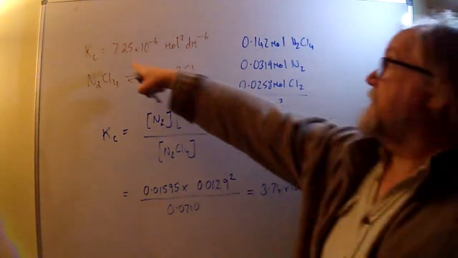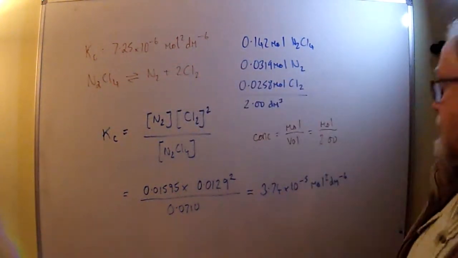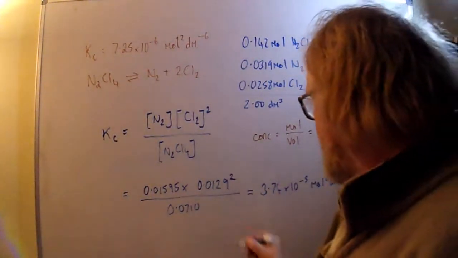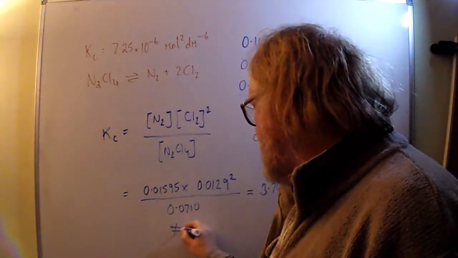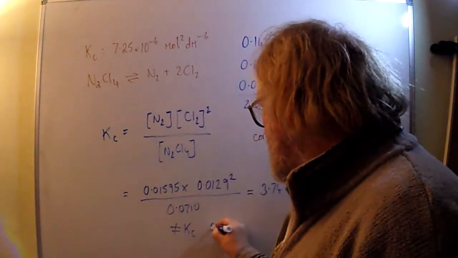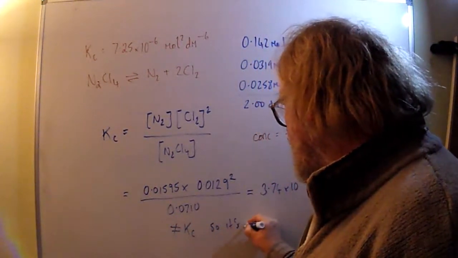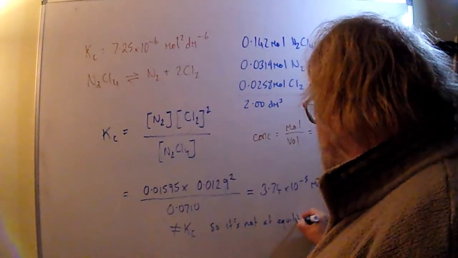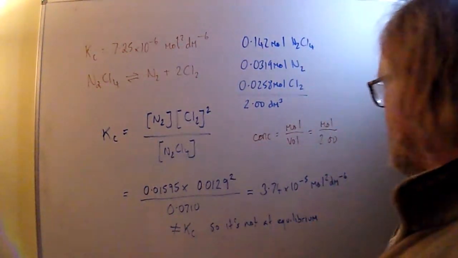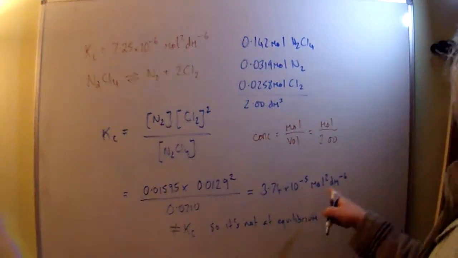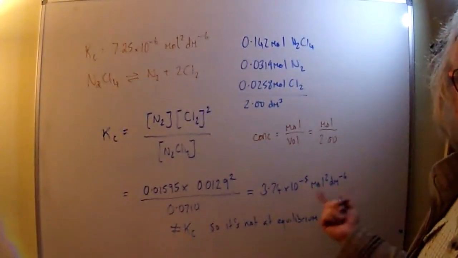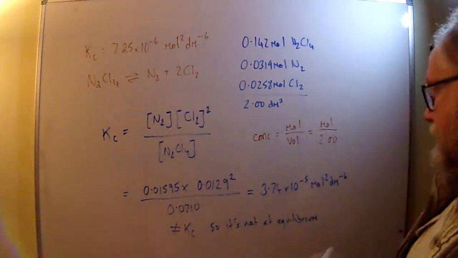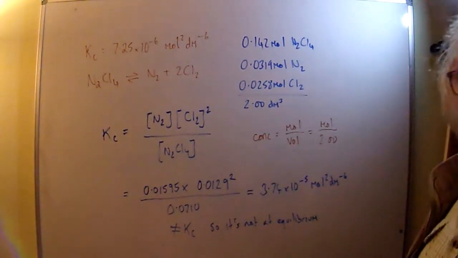And the question told us that this was the value of Kc at this temperature. Obviously these numbers are not the same. So that's the first thing you have to say, that this doesn't equal Kc, so it's not at equilibrium. It's important to actually write that down, because you may possibly not get all the marks just for crunching the number. You've got to explain what the number means, and what the number means is, because it's not equal to Kc, that you're not at equilibrium.